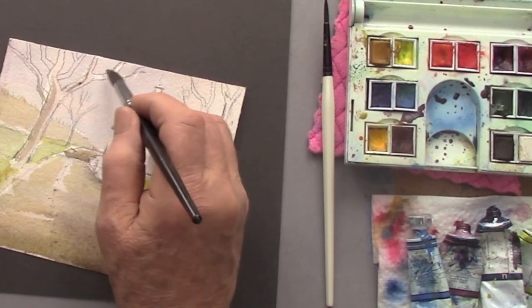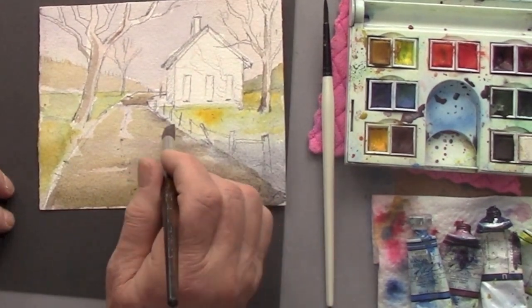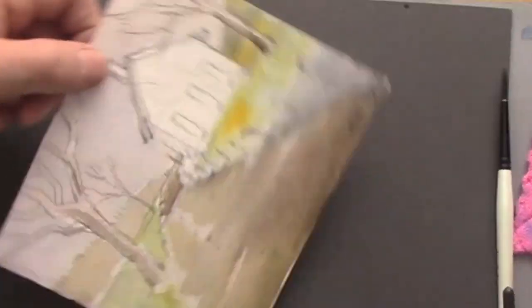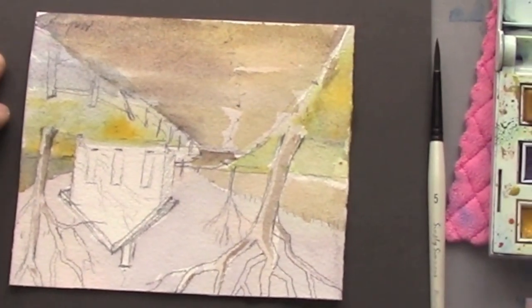A little bit of paint, that's all. Nice. Could put a little shadow in there. No, not really a shadow, just a little texture. Next thing I'm going to do is put a quick little wash in the sky. I'll turn it upside down, watch my edges.